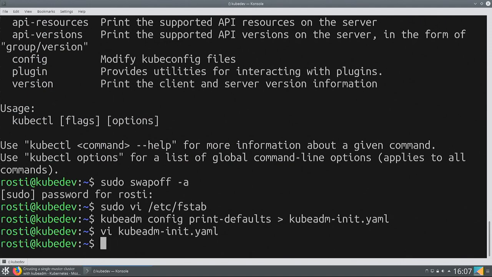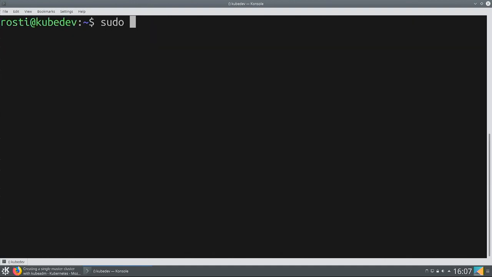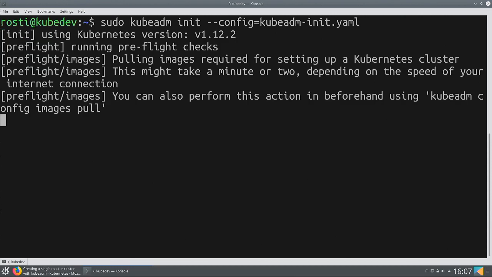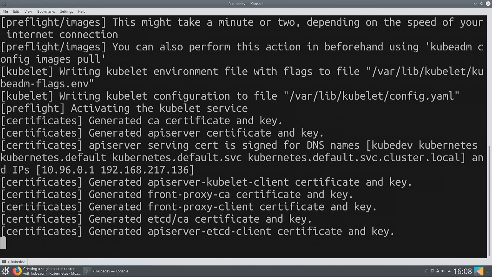And now let's clear. Now we actually need to run kubeadm init with this configuration. Okay, so this is going to take a little time. Normally it will take a bit more time because it will also be downloading images, but because I pre-pulled the images, it will be much faster. But of course, it does some pretty complex jobs here, so it will bring up configuration for kubelet, spin up control plane pods and stuff like that, and this takes some time.